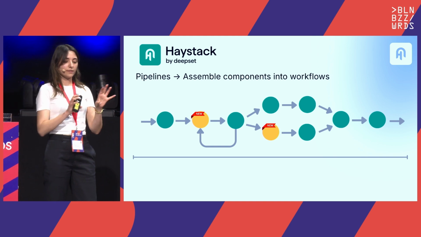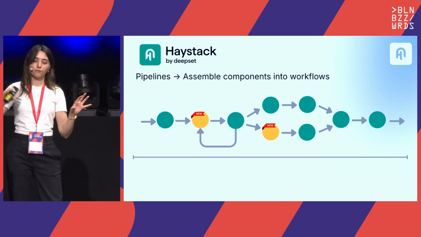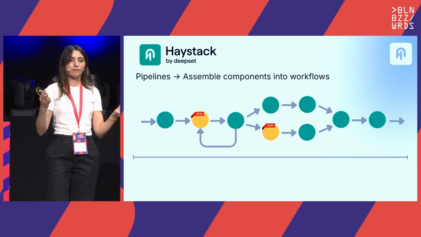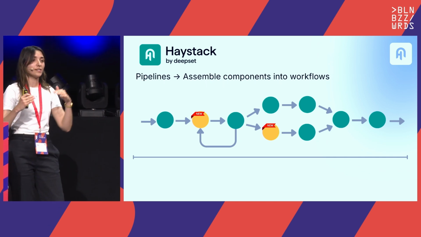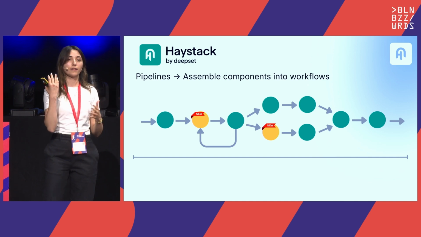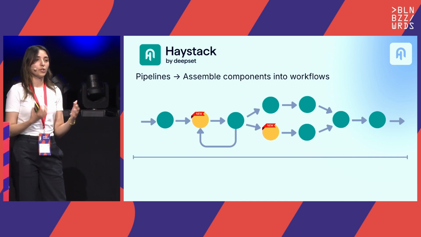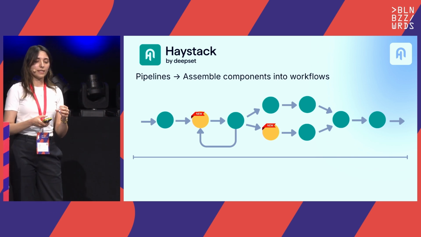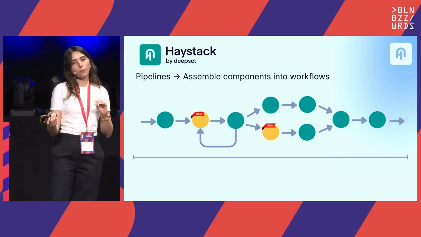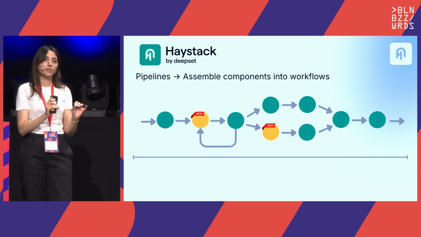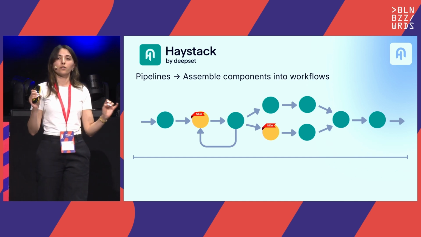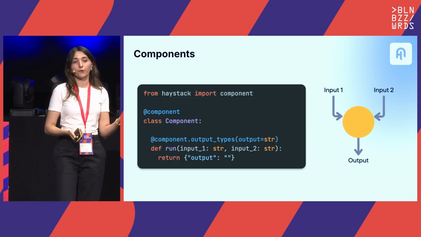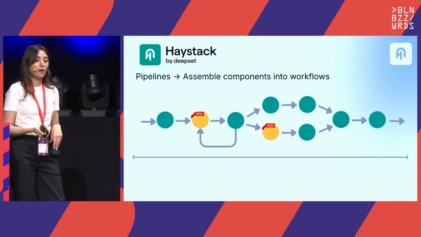And as I said, by connecting these components to each other, you form the pipeline. And pipelines are a graph, so you can have loops and branches and merge those branches. So if you have conditional things that you want to incorporate into your pipeline, it's quite possible. And I said there are more than 160 built-in components, but if there's a specific tool that you're using or very custom logic that you want to incorporate, you can do so by just creating your own component and putting it into your pipeline.